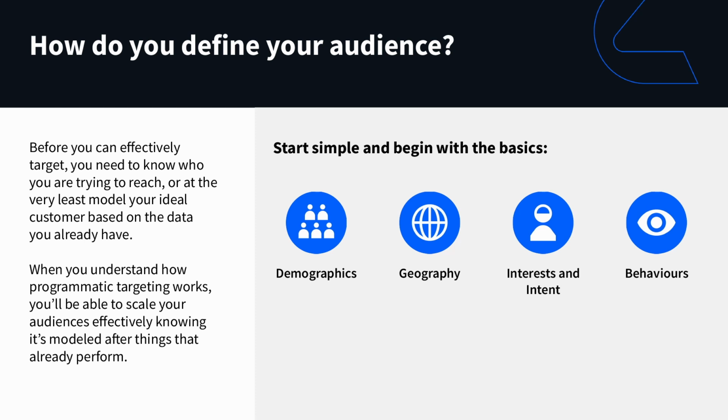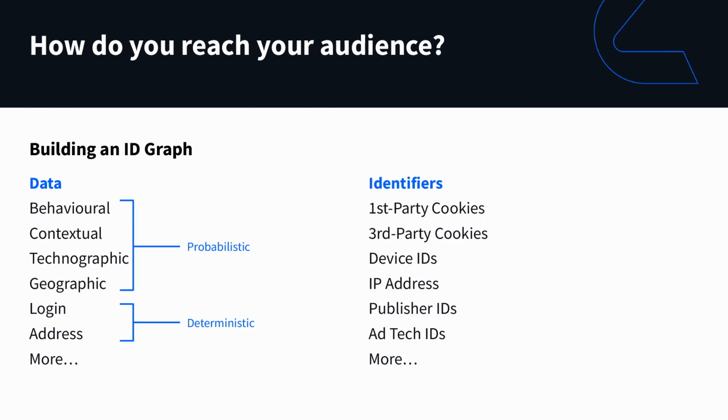You can start easy. Start thinking about demographics. You can start with gender, age, perhaps income brackets of the people that might be interested in your business, the geography, where they reside, their interests and intents, and then make your way to the complex stuff, their behaviors, what captures their attention, what gets them hooked. And then we can extrapolate that into the messaging that we'll put in front of them.